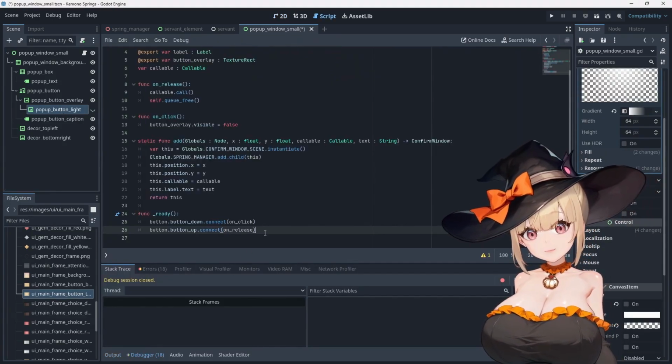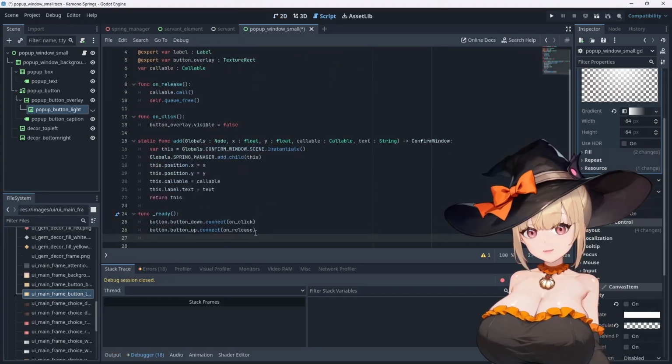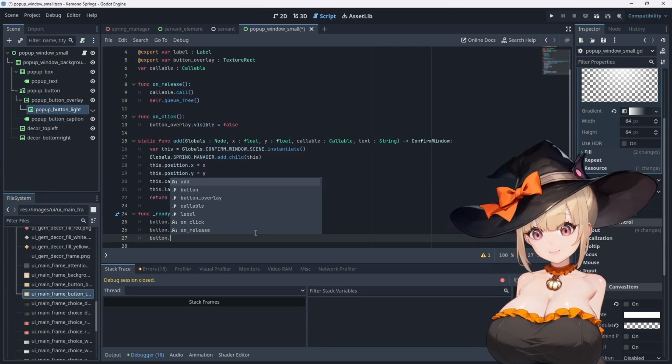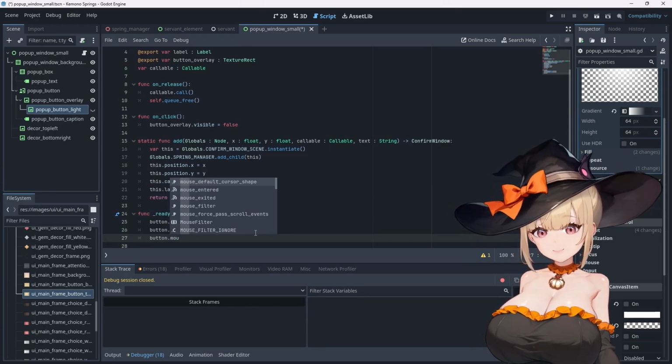So we just connect two more signals, mouse enter and mouse exit, to make the flash layer visible.